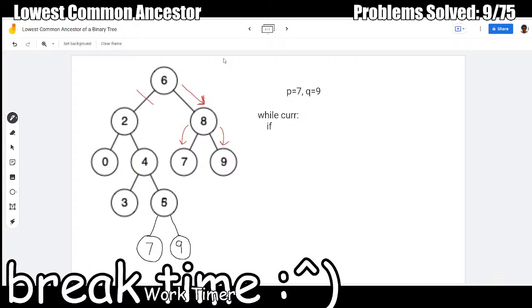So node.left equals node.right, and then this will be node.left. I think you got the order wrong. Because now both those are equal to temp. Left is equal to right, and then right is equal to left.